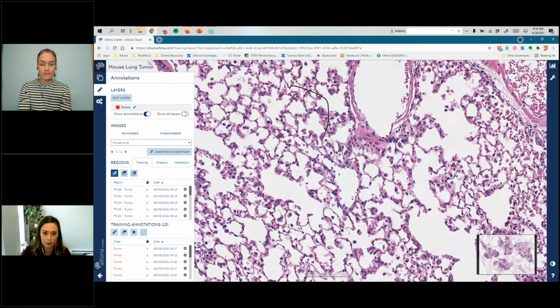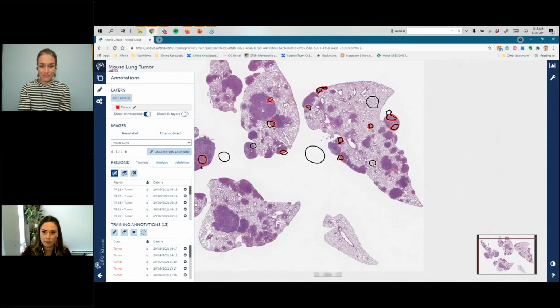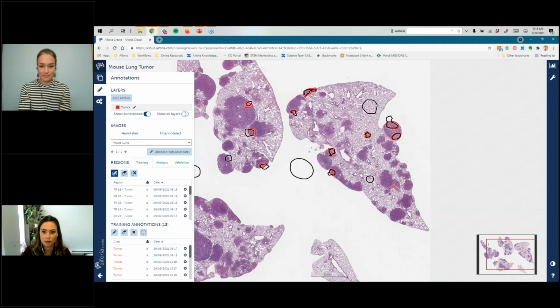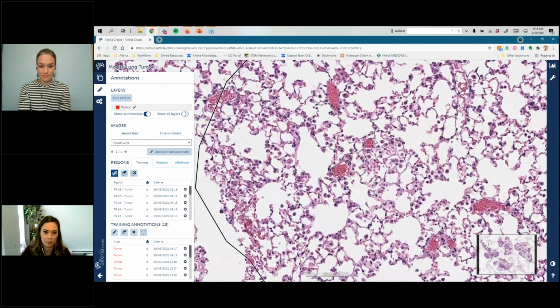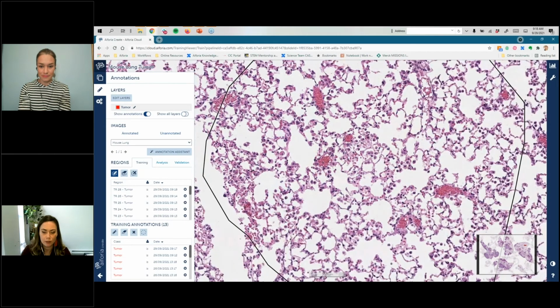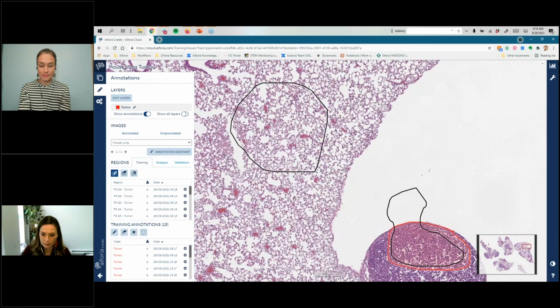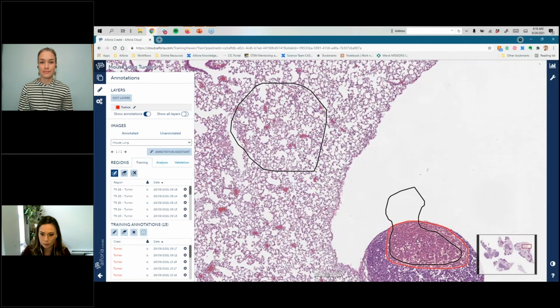So here we're just going to mark a true negative, and that's going to look a little bit different in stain than some of the other regions on the slide. So up here we see we've also marked a true negative. We have a little bit more red blood cell clusters in here is almost what that looks like. And so you need to really just include all of the feature variability. And like Alex said, also include borders.